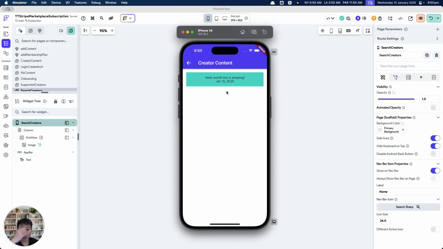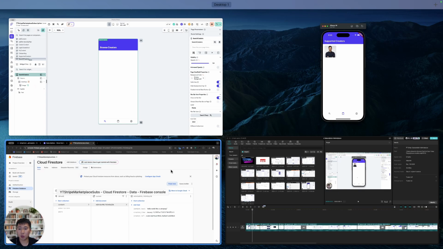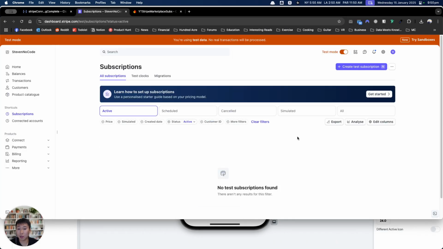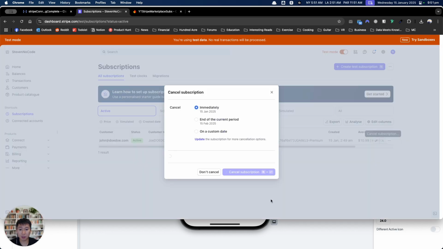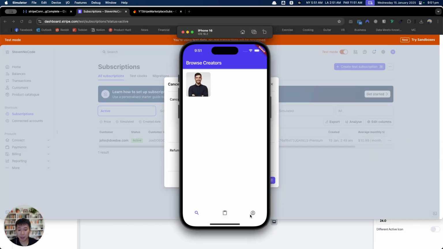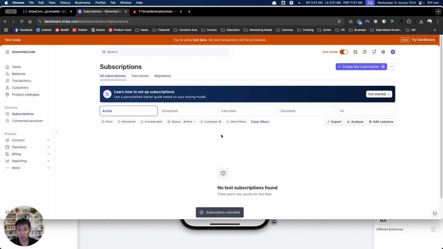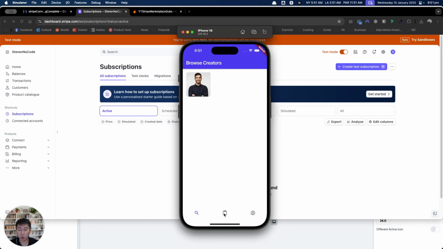Of course, we can also configure the cancellation subscription action, but I'll quickly show you directly how it works within the app via Stripe. I'm just going to reload Stripe, and you can see this is the subscription we just created. If we cancel it, immediately in our backend we instantaneously lose access to the supported creator. So it's all gone now. This was all configured without the use of a front end, because it's all done by webhooks and cloud functions.